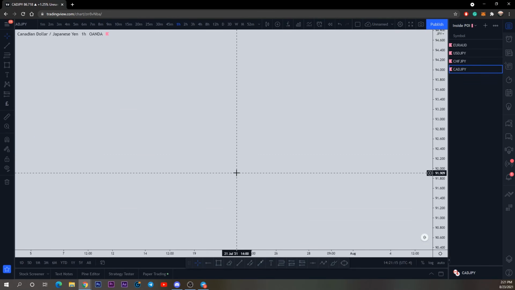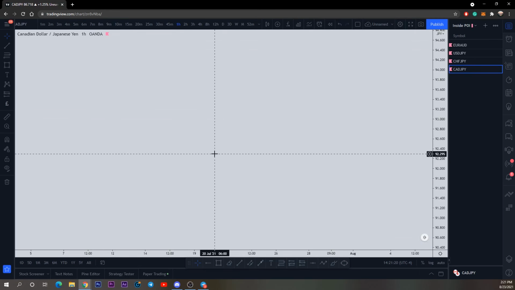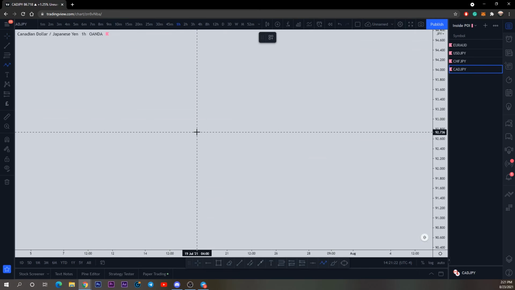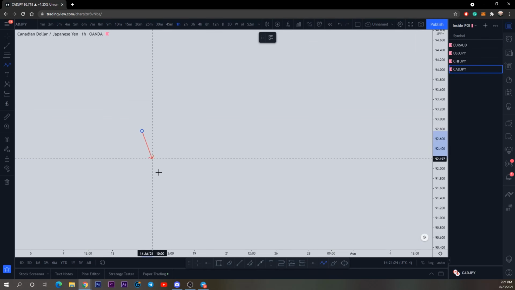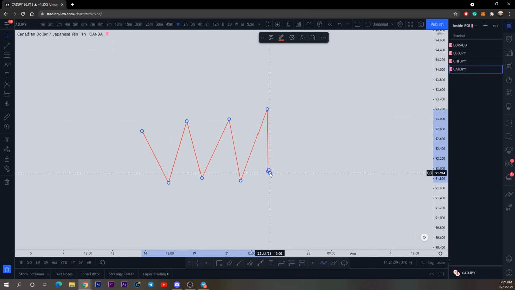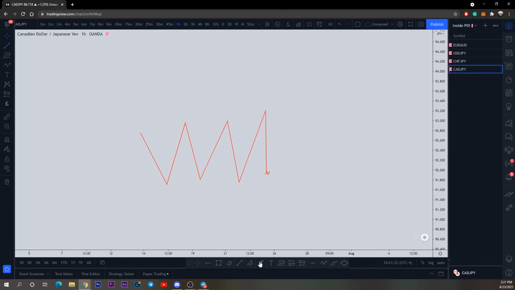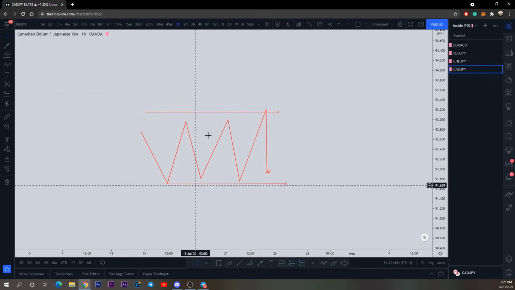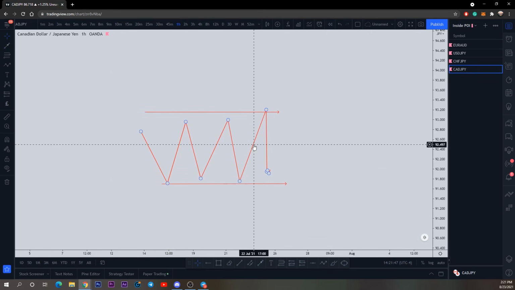Alright, so first, before we get into supply and demand areas, we have to know what a supply and demand area is. The first common mistake is support and resistance. This low here is not demand, and this high is not supply. That is incorrect. The support and resistance idea that goes around supply and demand is not true. These are not supply and demand, okay?